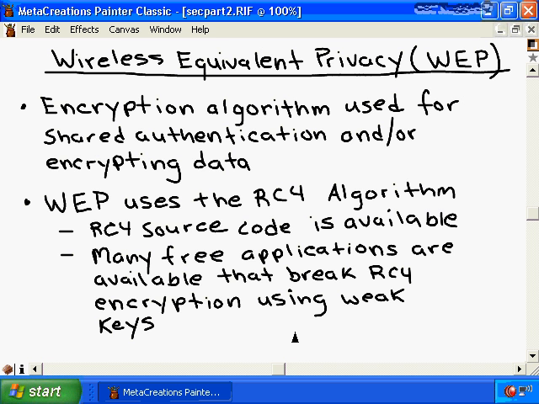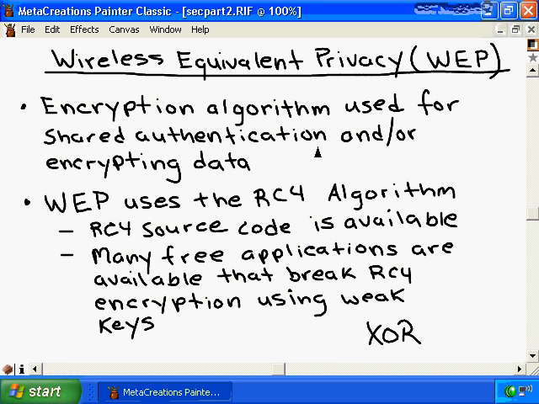Now first off, RC4 uses what's referred to as the exclusive OR, or XOR, function in combination with a cipher key to encrypt data. Exclusive OR, or just XOR, is a mathematical function used with binary numbers, meaning zeros and ones. In the XOR process, if the bits are the same, the result of the XOR is 0. If the bits are different, the result of the XOR is 1. Now the cipher key that is used by WEP is a combination of a static element and a dynamic element. Let's bring up another whiteboard and learn about these two elements.